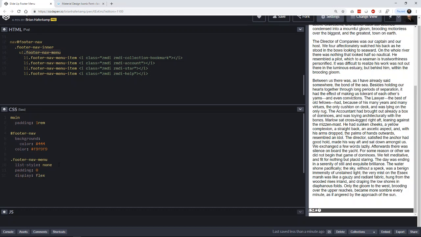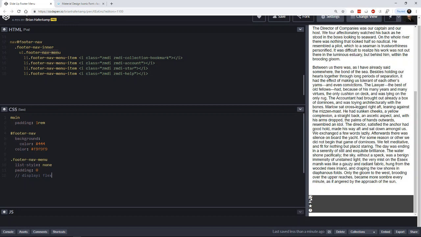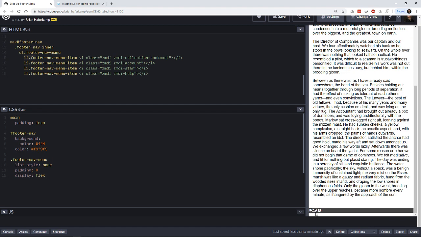So if you've never used Flexbox before, this is how you make a container a flex container. So essentially it takes all of these items that are children of this container and it lines them up, not stacked vertically like this, but it lines them up next to each other. You can see that display block is the original initial state for these because a list item is a block level element. But display flex makes them sort of an inline block type of element. So it lines them up next to each other, and then we get some other fun properties.